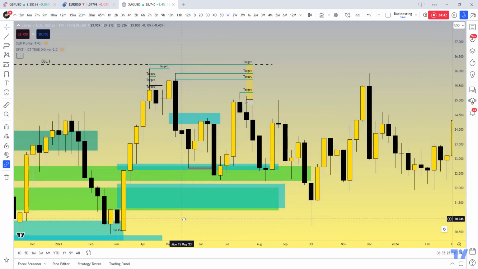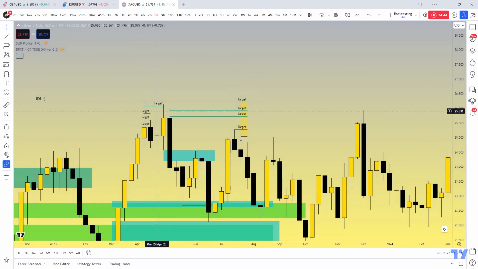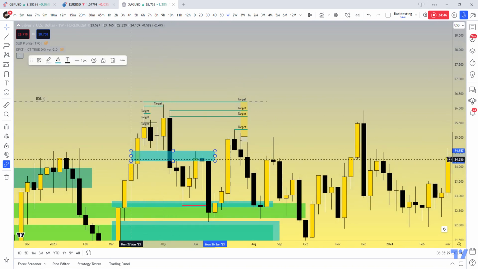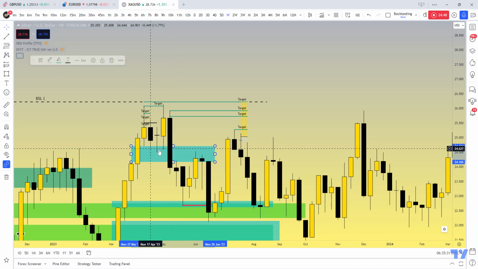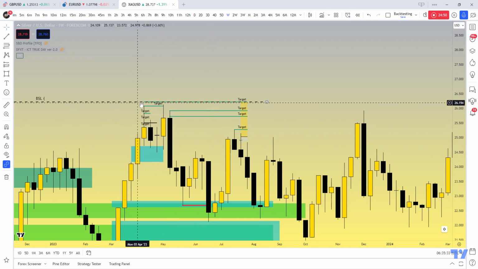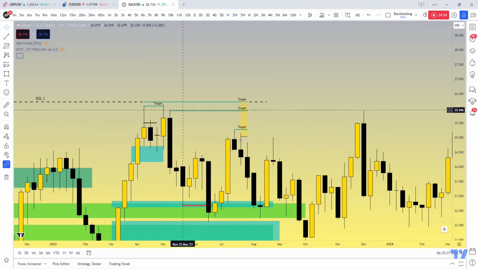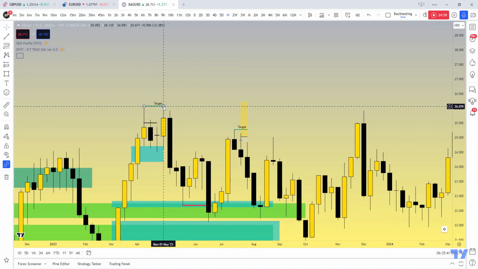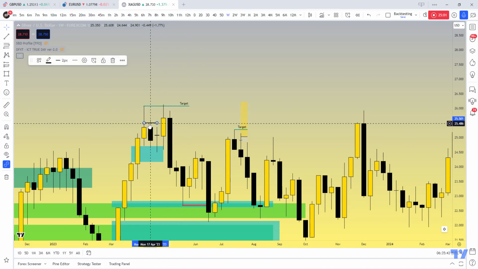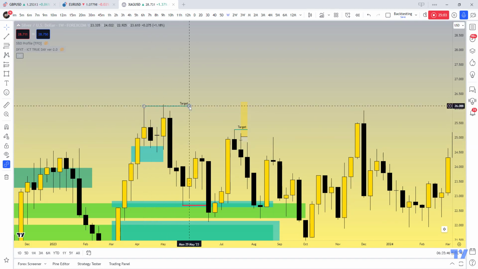All right, so another example. This is the buy side one. So I'll delete all this nonsense. Okay, so I would target this high, right?